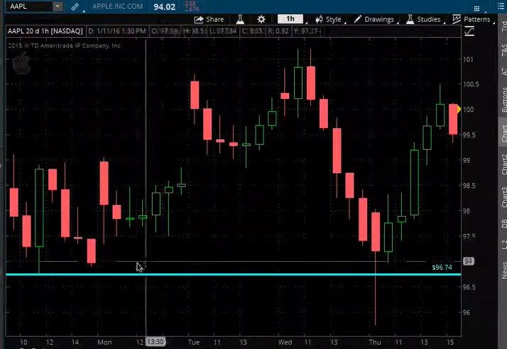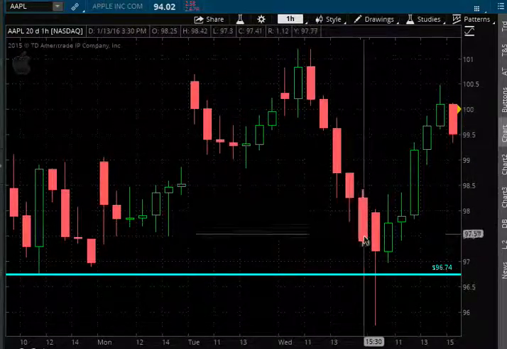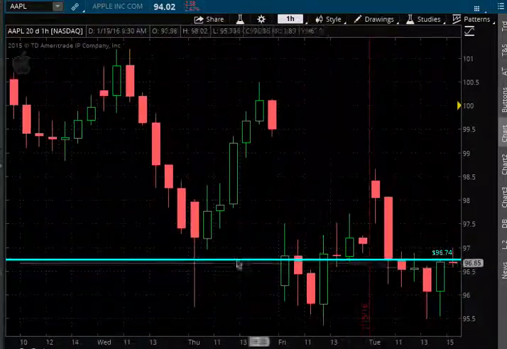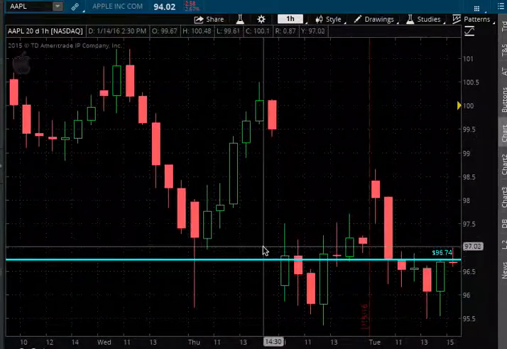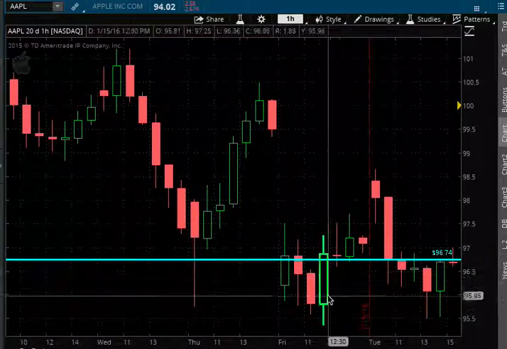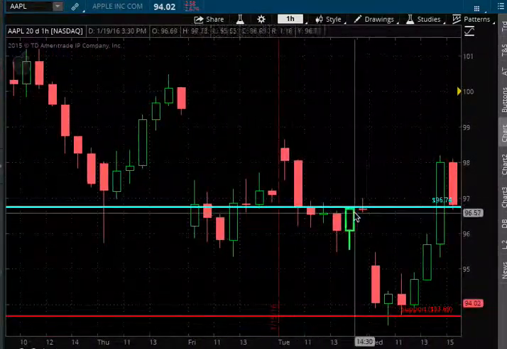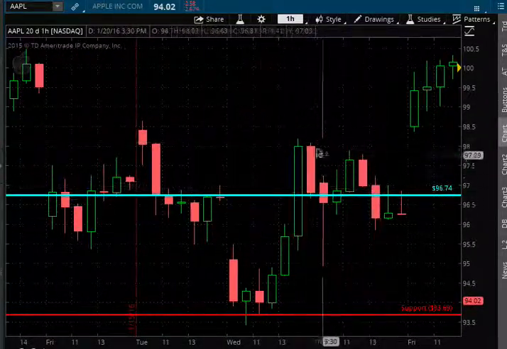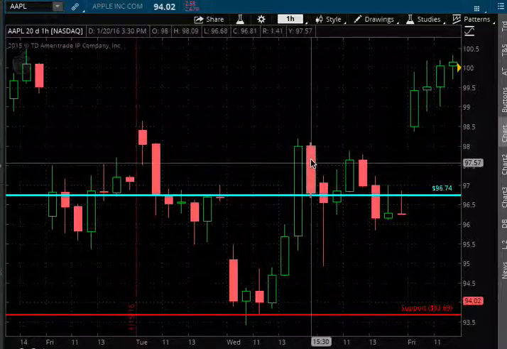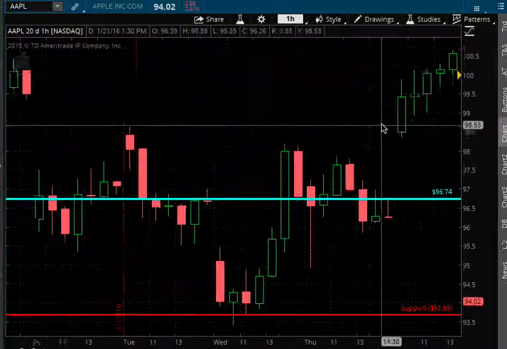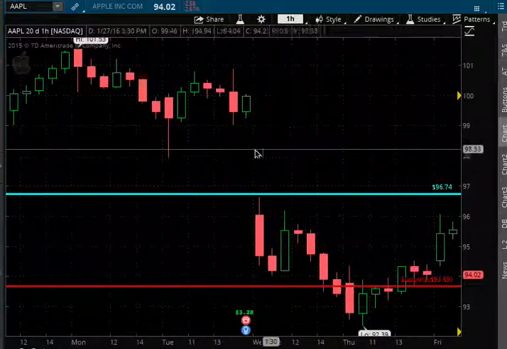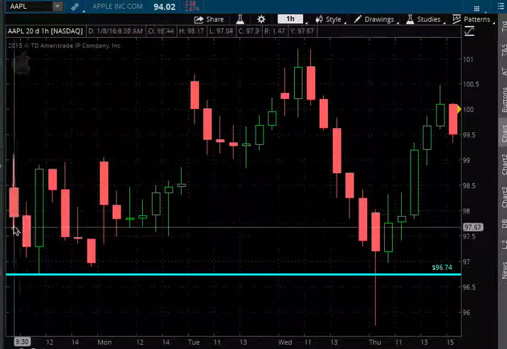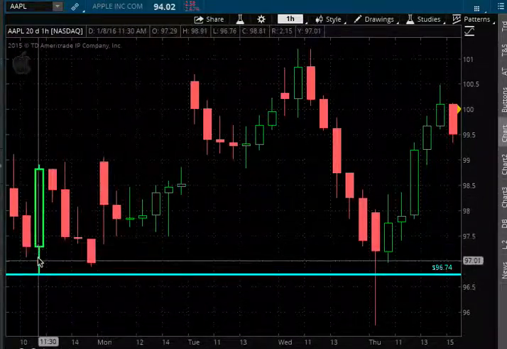Maybe it was around this point. And then watch what happens when it finally breaks and it holds underneath this level. Once we broke below this area, it was hard to stay above it again. And if you notice, we stayed underneath. We tried to bounce back up. And as soon as we stayed above this level or closed above this level, you can see how the stock market can react. Now, that wasn't exact, because we didn't go back further, but that's what ends up happening in the market.